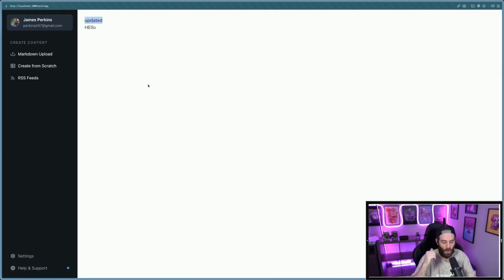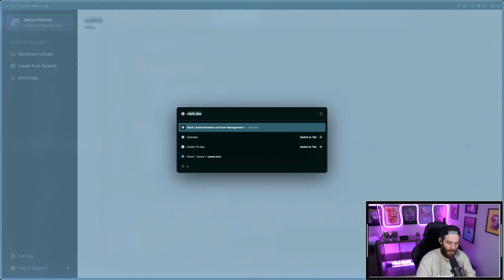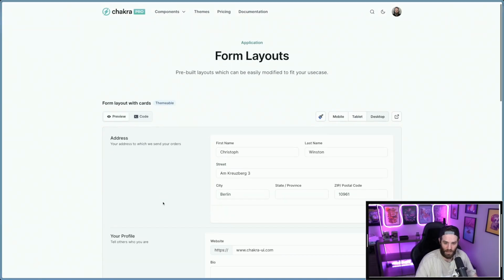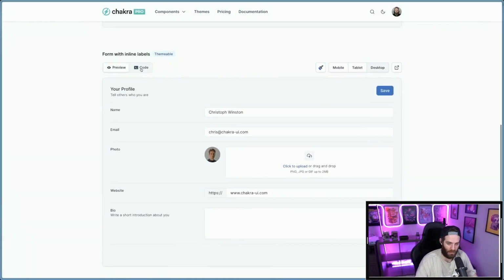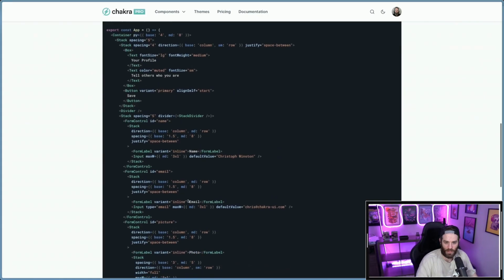So we now have an optional catch-all route. We now have the ability to technically update them, although we need to add Zod to handle the input. And then we should be good to go, at least for this page, but we've got a lot of UI to build. And that's where my handy dandy ChakraUI comes in. I bet we can find something in here that'll probably do what I want, form layouts maybe. We could probably take some of this because I only want them to be able to update a very small amount of code, which is basically just this piece, but with 4 or 5 pieces. I'm more interested in what they're doing here.